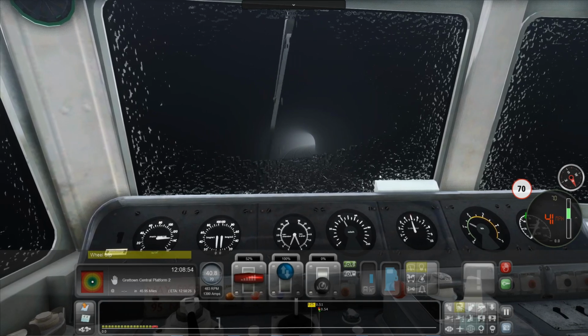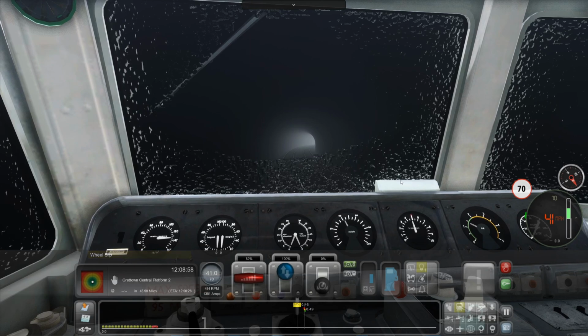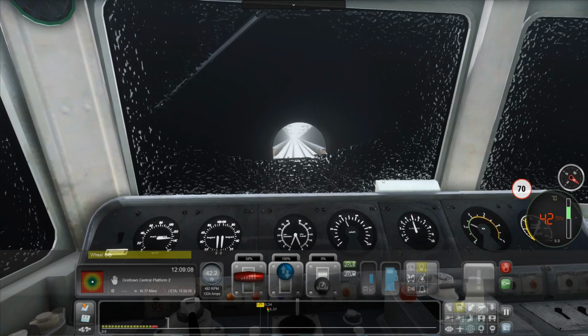We're still getting wheel slip in the tunnel, which is a bit weird. So we've got a 125 speed limit, but do cargo trains usually go that fast? I have no idea.